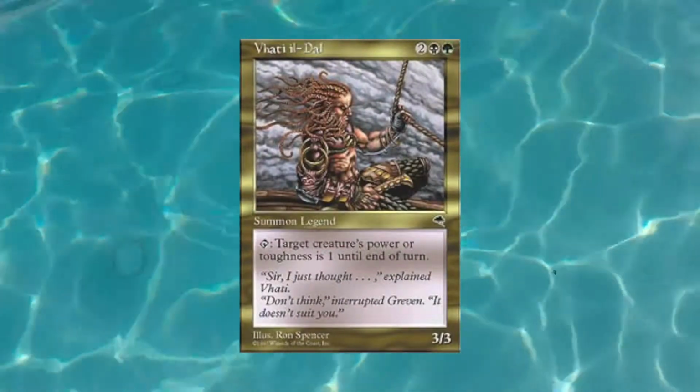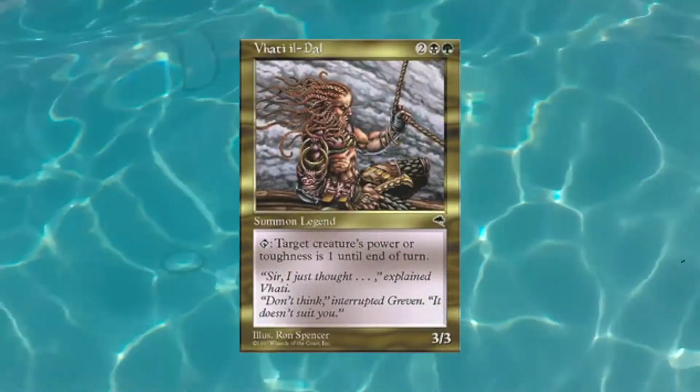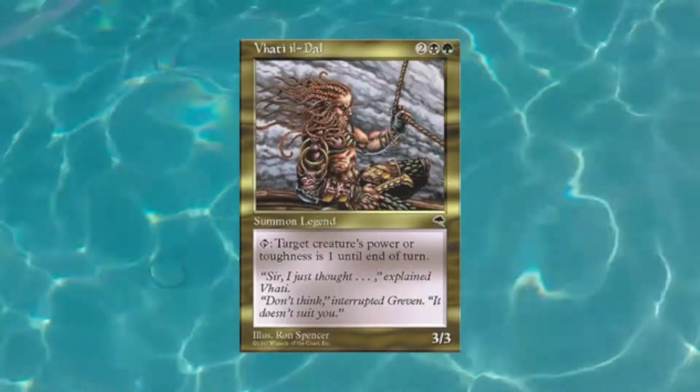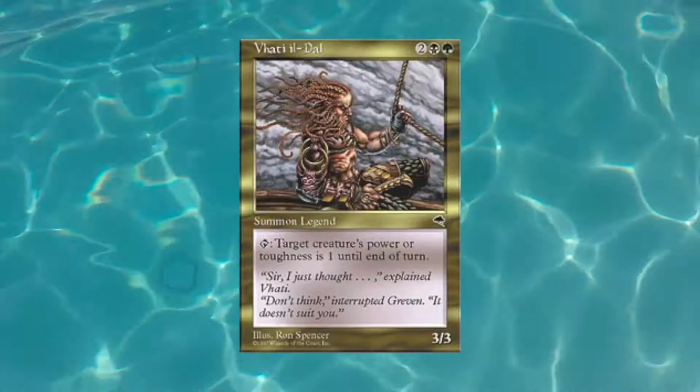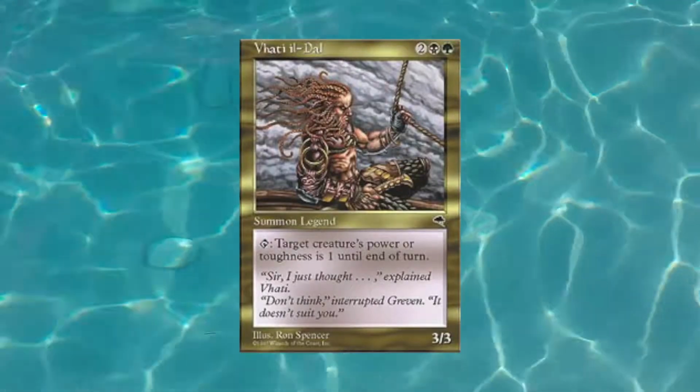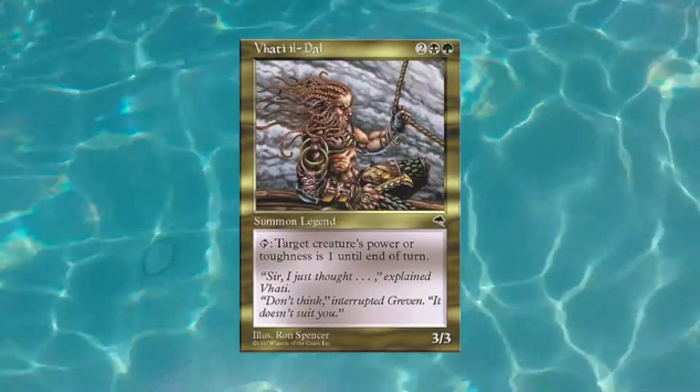He is a 4 mana creature, 2, a green and a black. He is a 3/3 as well, and he has a very simple ability, which is tap: target creature's power or toughness is 1 until the end of the turn. You do have to choose either power or toughness.